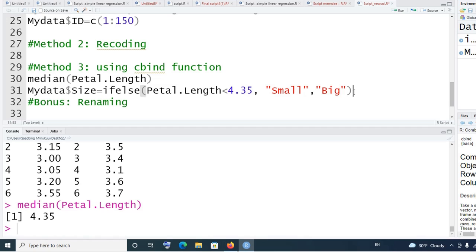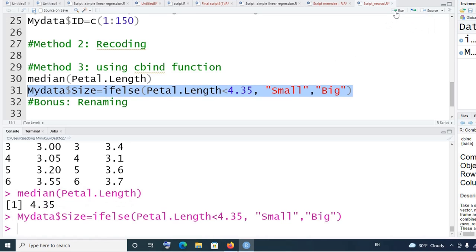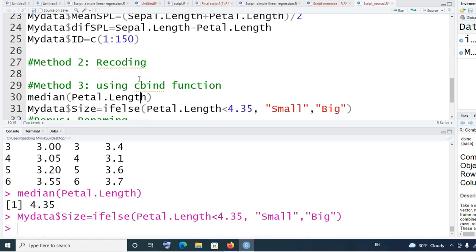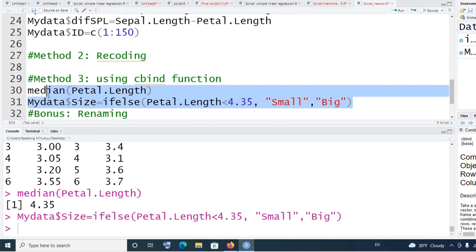And we are done. Now let's run this. You realize that a new variable will be created called size, and this condition will be applied. Perfect. Now let's look at the head of our data set once more. Oh, I'm so sorry. We are doing recoding, but I wrote it under the third method, which has to do with using cbind.